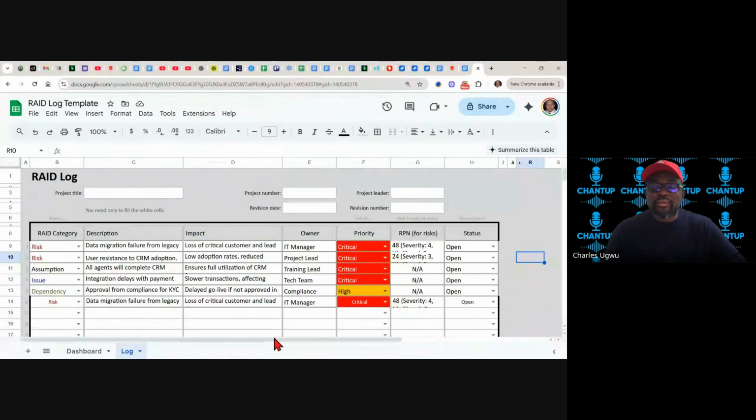Everything is on red, so they don't like to see a situation like that. Everything is on critical and they are open. It means that you are not even working around to solve the problem. They don't want to see a situation like this. They will just call an emergency meeting, whether to replace you or find out what's really going on.